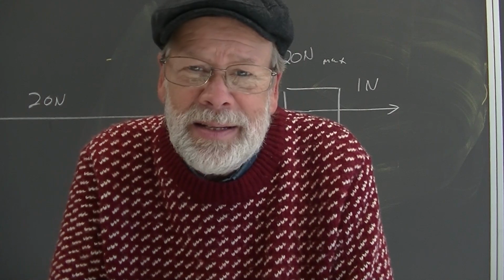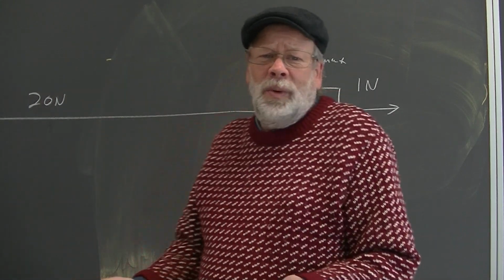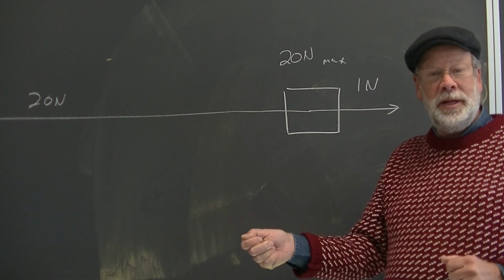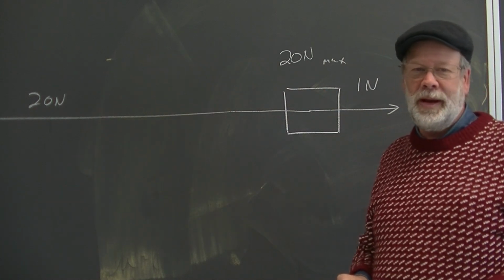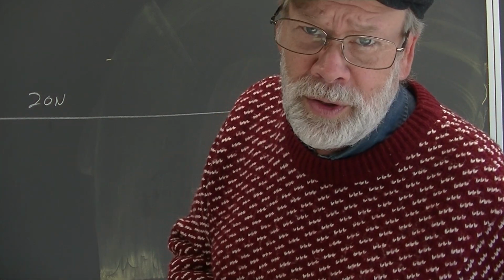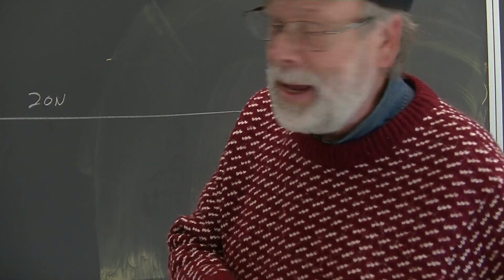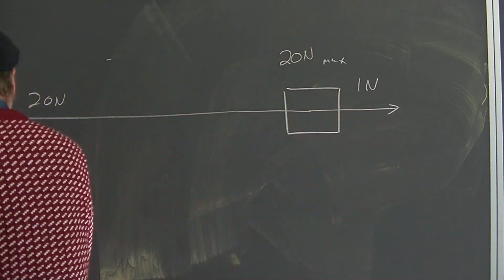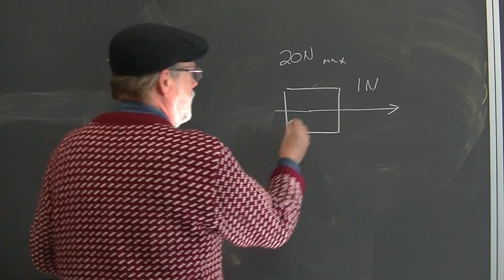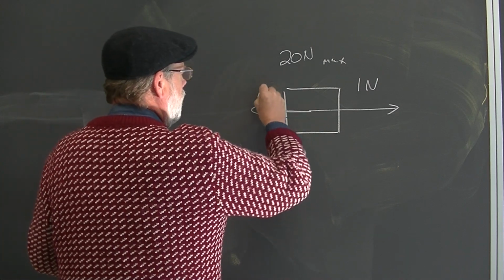Does that even make sense? Would that possibly make sense? Well, if this is the world you live in, when you tug something just a little bit, it flies off in the other direction. That's not happening. So when I pull this with 1 newton of force, what is it pulling back with? I think you can see quickly, it's not pulling back with a maximum. It's only going to be pulling back with 1 newton of force.